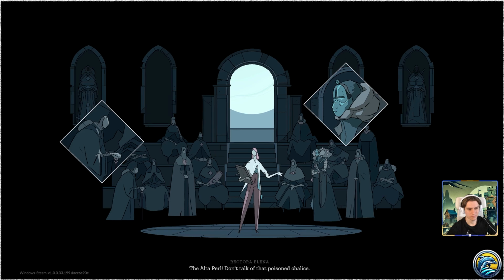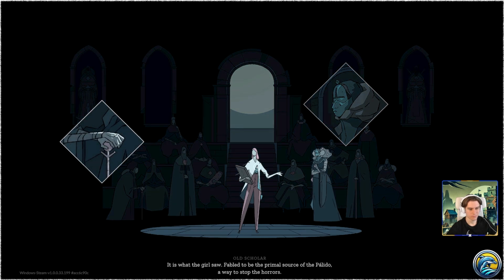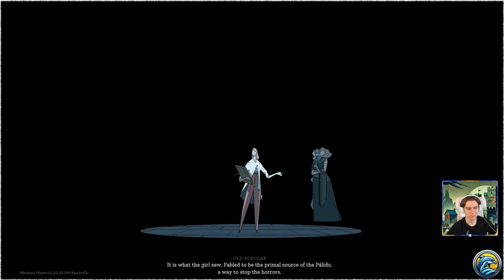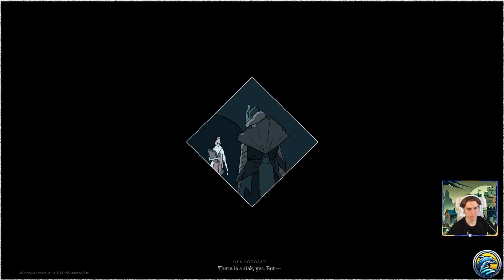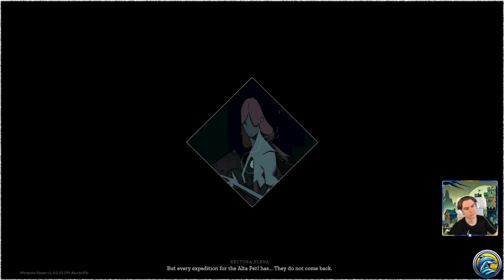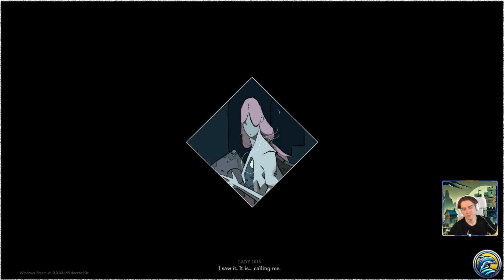The Alta Pearl? Don't talk of that poison chalice. It is what the girl saw, fabled to be the primal source of the Palido, a way to stop the horrors. It lies buried with our ancestors. Even those of the Lost Rain could not master such a thing. There is a risk, yes, but Rectora, if this Alta Pearl gives us a chance to undo the Cataclismo, we should seek it. Edith, I know you're not like the rest of us. But every expedition for the Alta Pearl has... They do not come back.